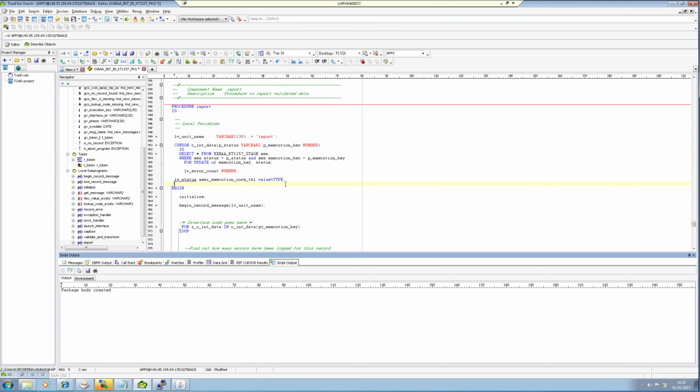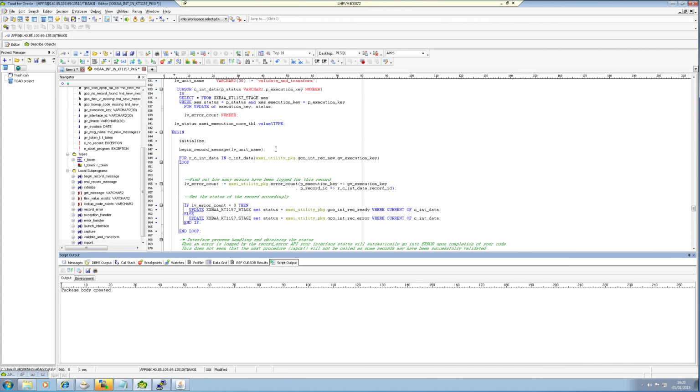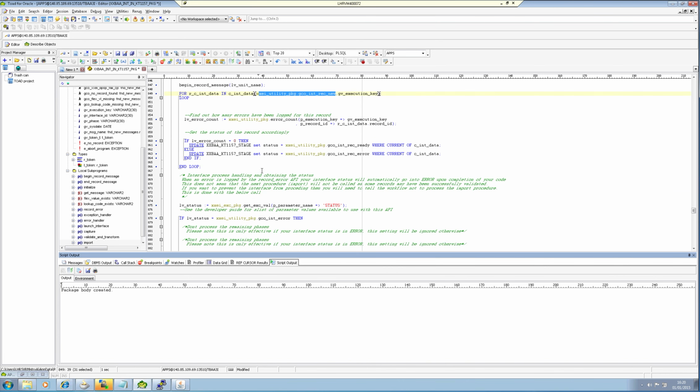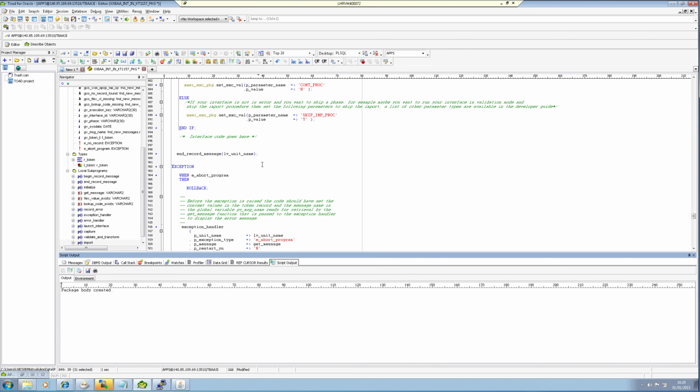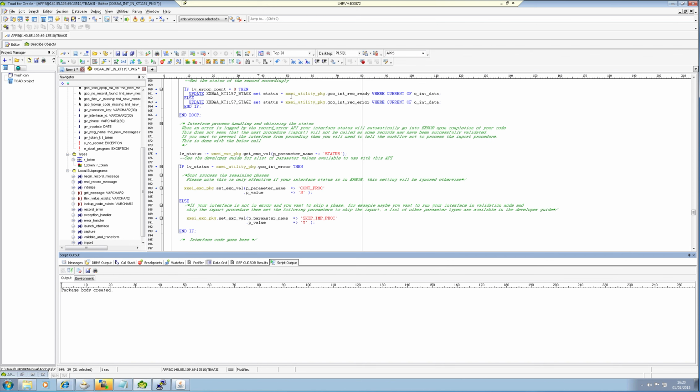Okay, we're going to take the same inputs to that again. Just going to copy the call for the status. Remember, at the end actually of our validation procedure, we set the records to a status of ready. So that will be the starting status for our import procedure. So we need to capture that global constant.